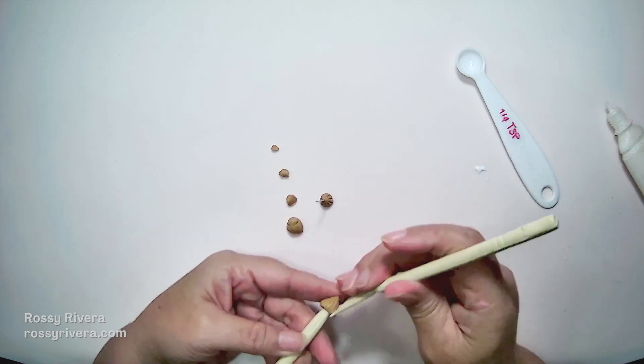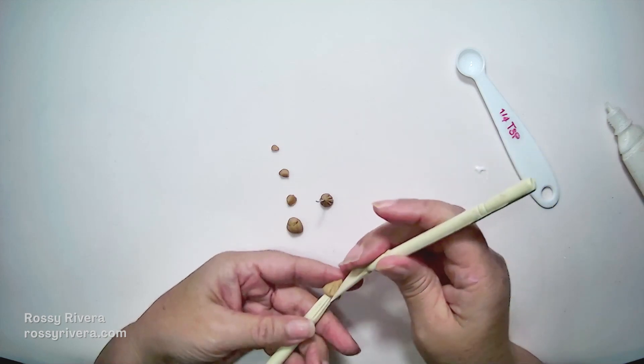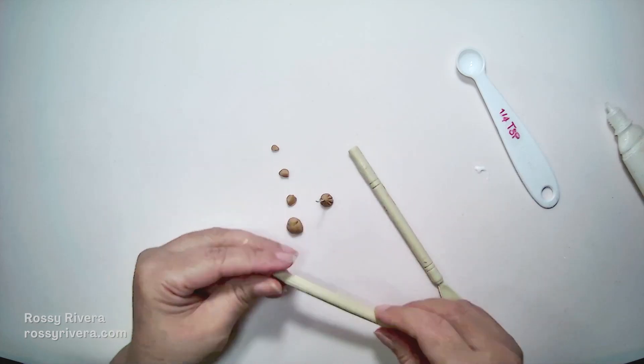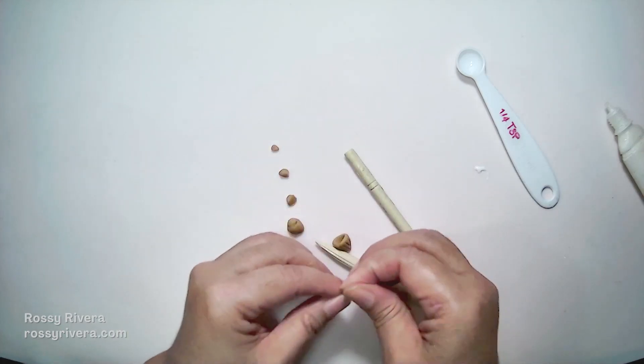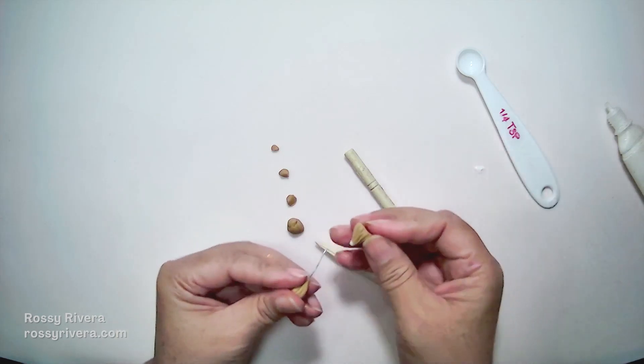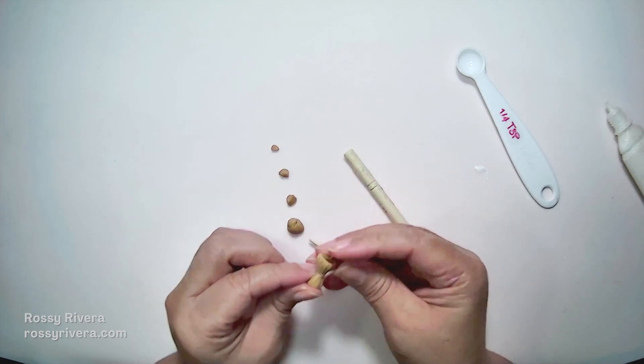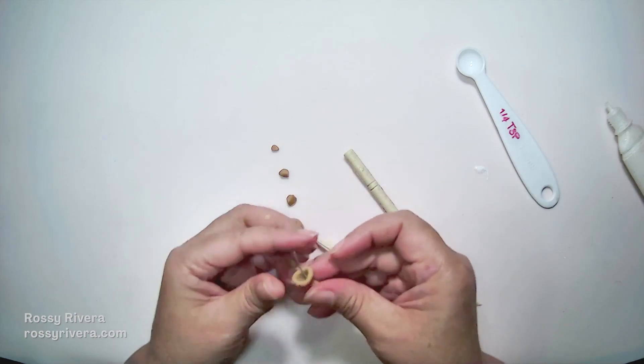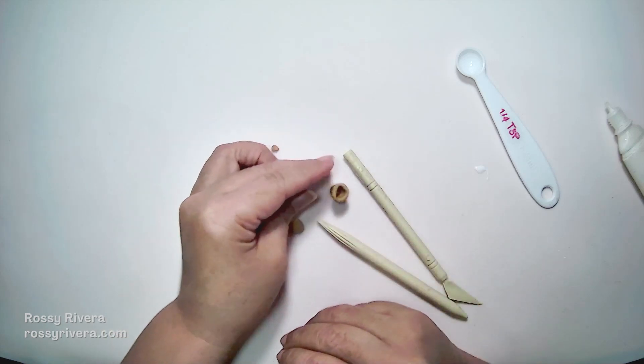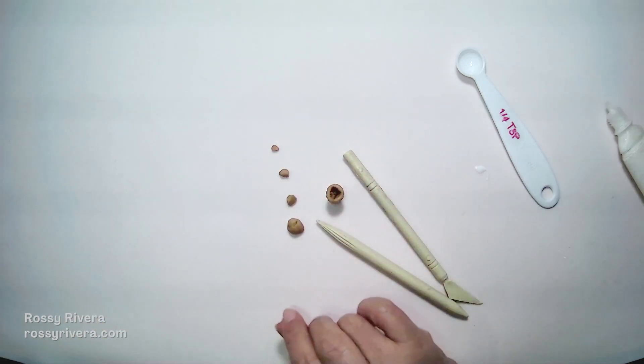Making sure we get those lines all the way to the edge just so it looks consistent with what we did for the bottom part. And once we have that there, we're going to add it to our wire. So just adding a little bit of glue and meeting both pointy ends together. And then making sure they attach nicely where both points meet. And now we have the base. Just like that.